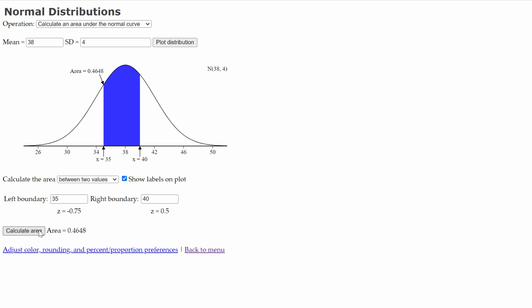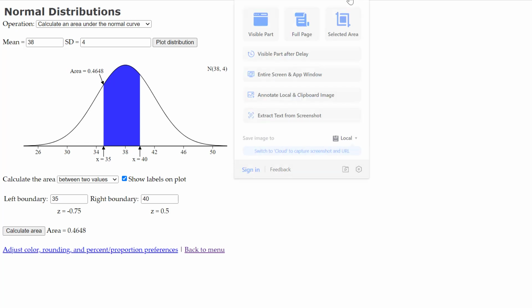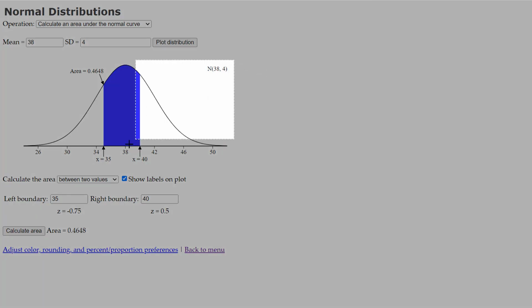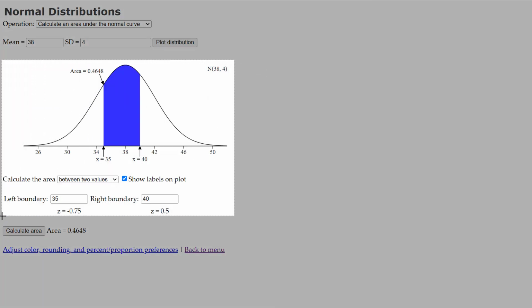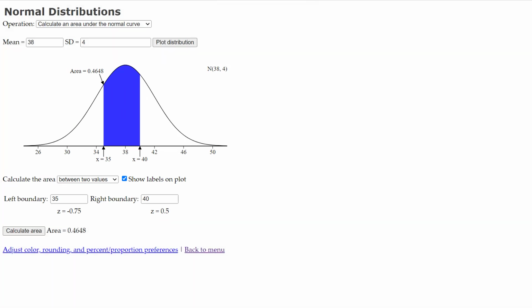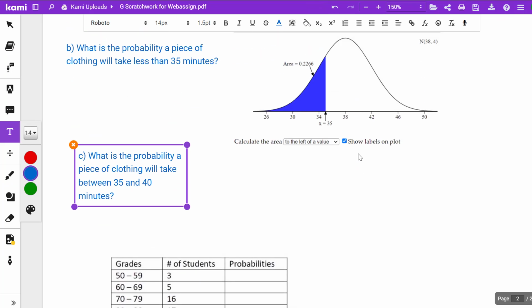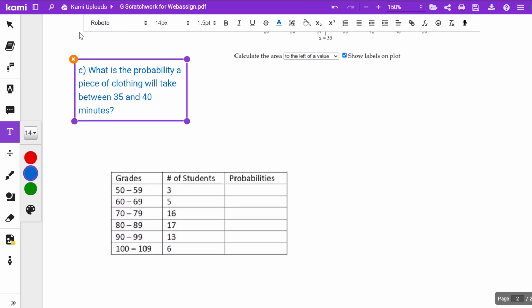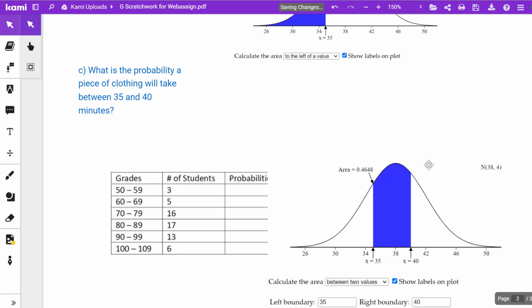And calculate area. You can see it shows the 35, it shows the 40. Also shows the z-scores for you. So you could use Staplet to calculate your z-scores if you really wanted to. You just got to put the normal, the mean, and the standard deviation in there. So there we go. Go ahead and paste that in.